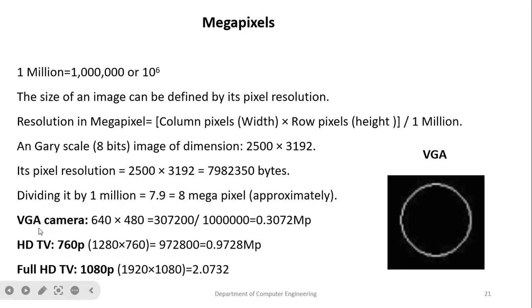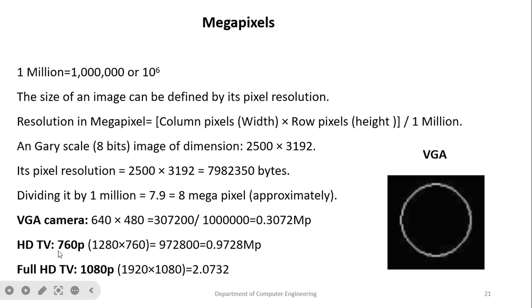Now for a VGA camera, and for whatever programs we do in computer graphics, they use 640 into 480 resolution, so that resolution is only 0.3 megapixels. So when we draw objects in computer graphics, our sampling resolution and the number of colors or samples on that screen are less, that is, the pixel size is large. That's why we are not getting the fine details of a circle, line or any shape.